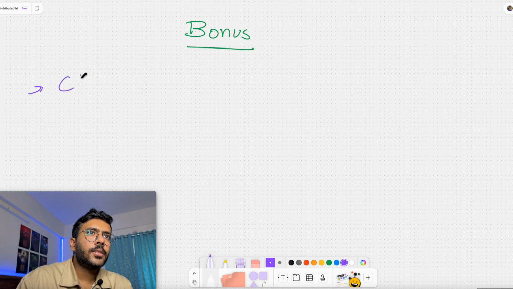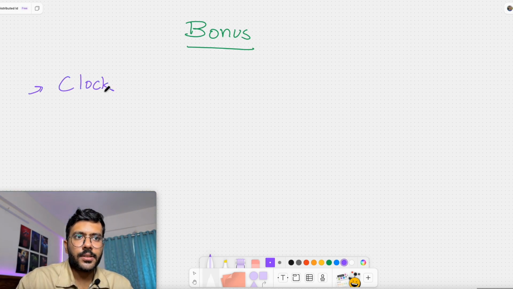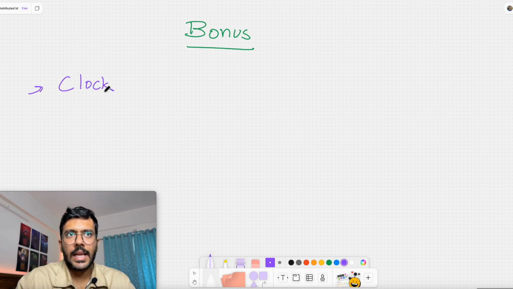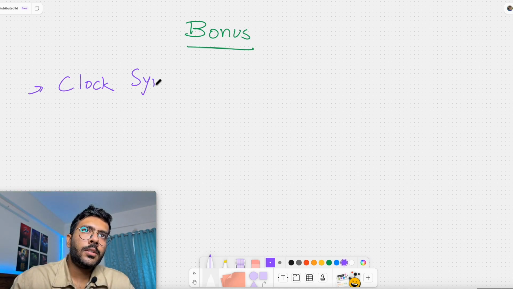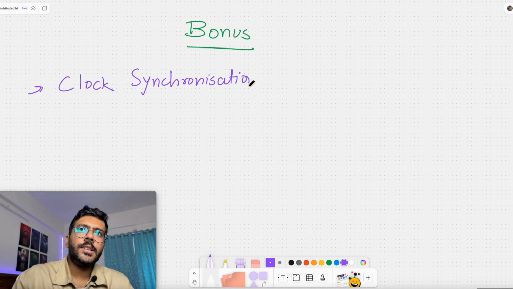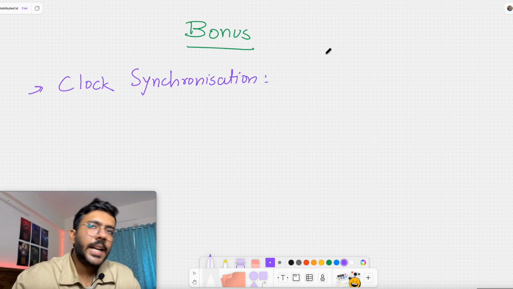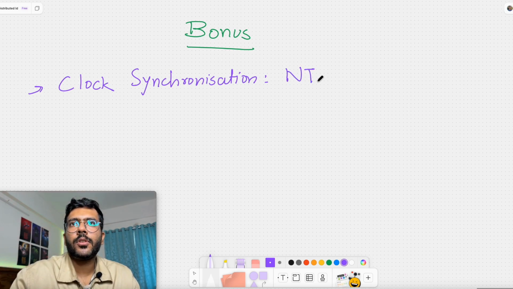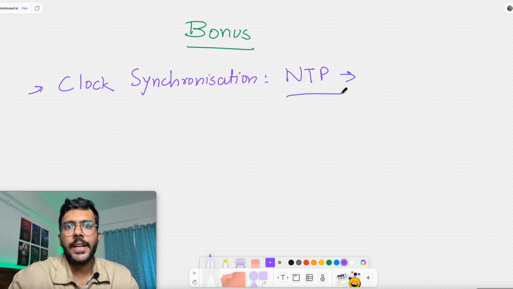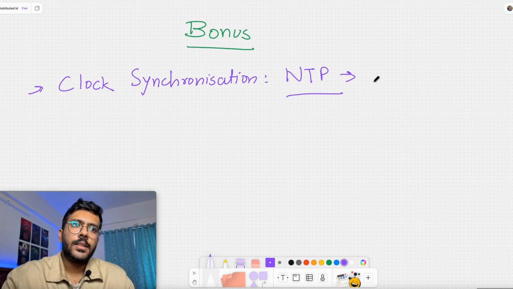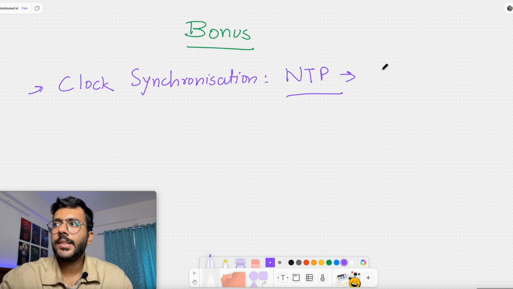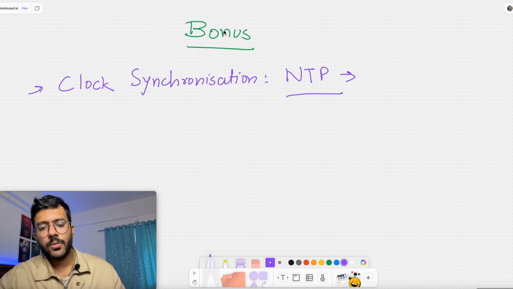One is clock synchronization. Since the Snowflake approach makes use of the timestamp, we need the clocks to be synchronized across all the data centers across the globe. This is not a very easy thing to achieve, especially for distributed systems. For this, we can use something called NTP, which is Network Time Protocol. We won't go into detail of this as it is a whole other discussion, but to give an idea, it syncs the clock to milliseconds. So this is something I wanted to discuss.